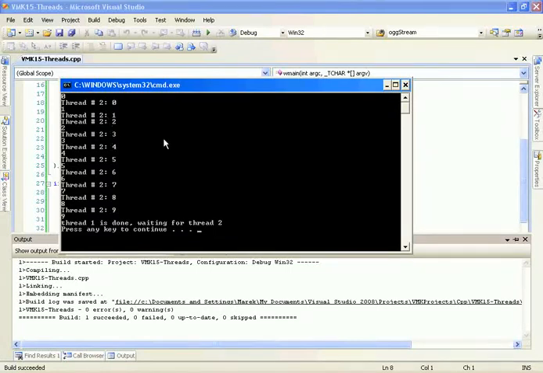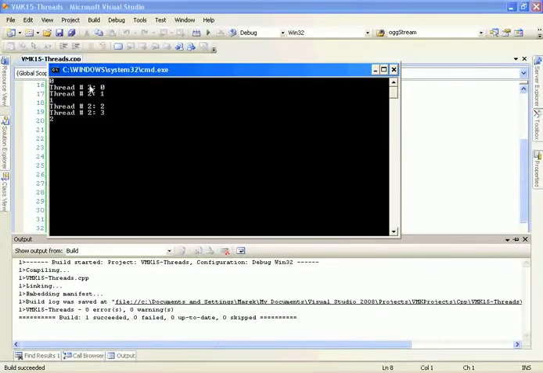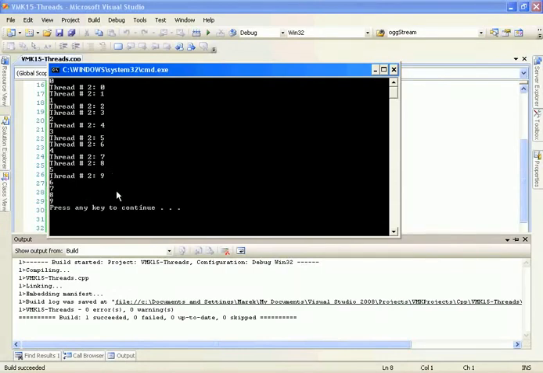Because as I was saying earlier, you're not guaranteed to have both of these running in exactly the same time. The timing is going to be slightly off every now and again. So you have to realize that if you're transmitting data from thread 1 to thread 2, or the other way from thread 2 to thread 1, your data may become unsynchronized when things like this happen. So you can play around with these sleep values, like change one around, make it 300, make the other one 500, run it through and see basically how many times each one runs through inside of the for loop, just to get a feeling for what's going on.